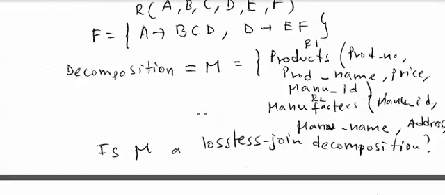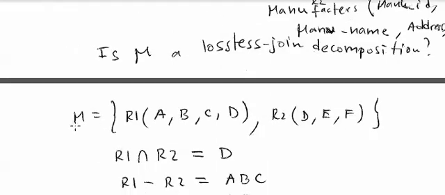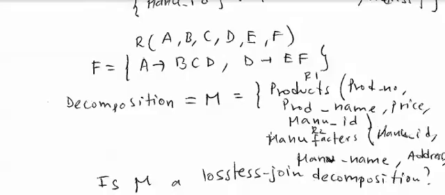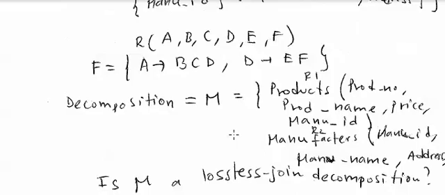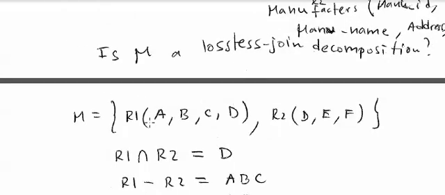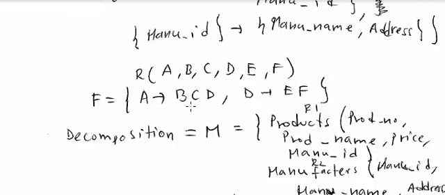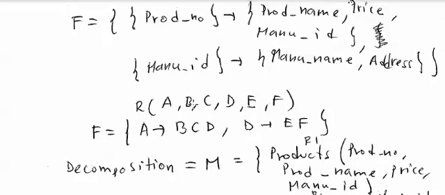Okay, so the question for this exercise is: is M a lossless join decomposition? So I'm rewriting M in the following way. M is this set, R1 and R2. Again, this is the decomposition of the table R, which is this. That means if we do the join with R1 and R2, we're getting back R. When we decompose, the information that is in the table is okay, but if I need that information back, we do the join.